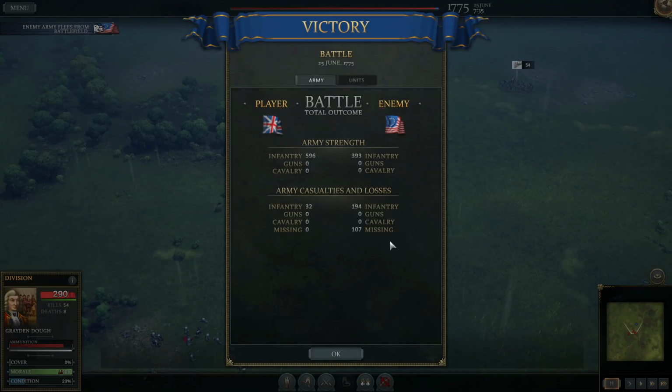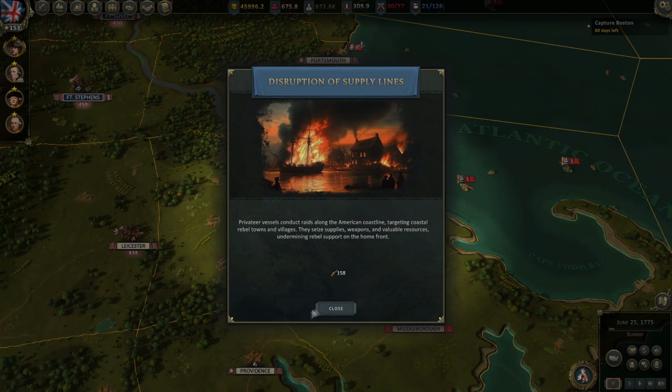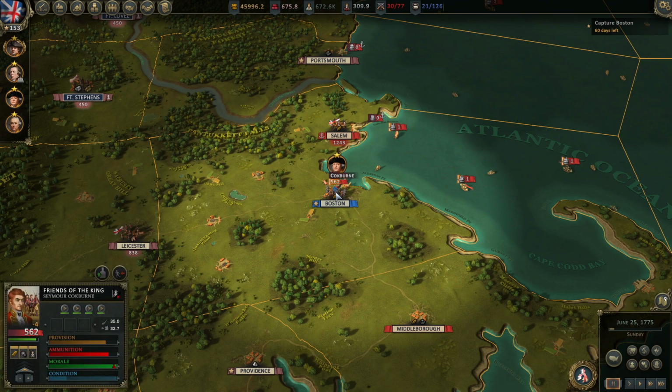All right, so 400 rebels who rose up and took Boston. They lose 194 plus 107 captured. Almost, that is 300 men out of 393. We lose 32 men. We should be able to immediately retake Boston then. I think. There were 2 red markers there, though, so what else? Was it just Boston that rose up against me? It looks like it.